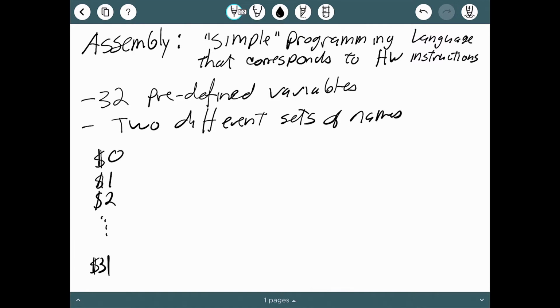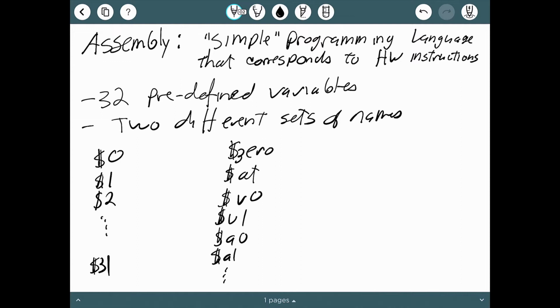You can use that, it works, but they also have conventional names, things like $zero, $at, $v0, $v1, $a0, $a1, and so on. And it's these names that are generally easier to use, and that's what I'm going to use in this video.